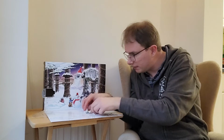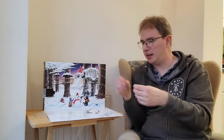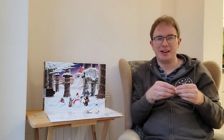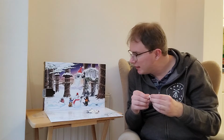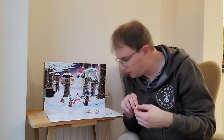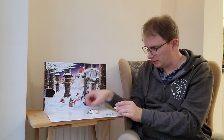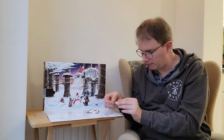Right, let's see if I can build it. This is going to be a test to see whether this table layout is going to work. If I feel like I'm doing this all the time, I might have to go back to the tray. But hopefully not. So you need to go like that. Then we've got these clips on there.